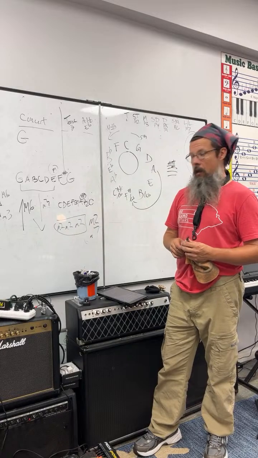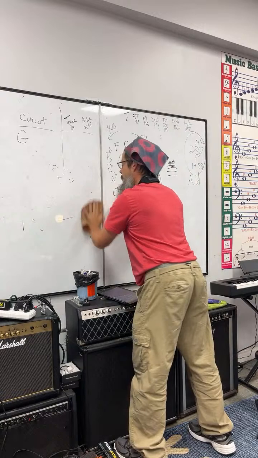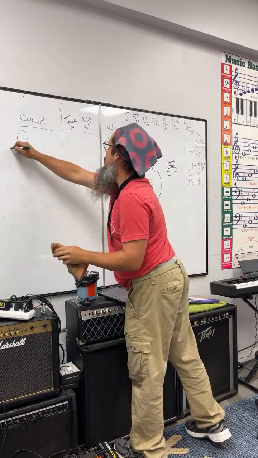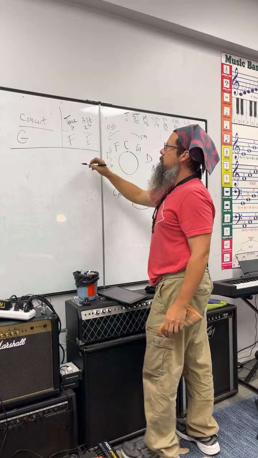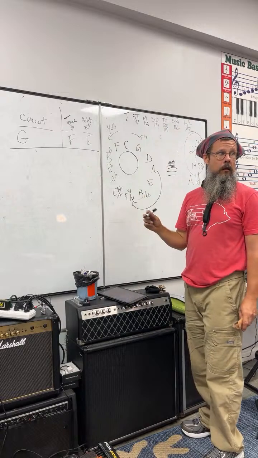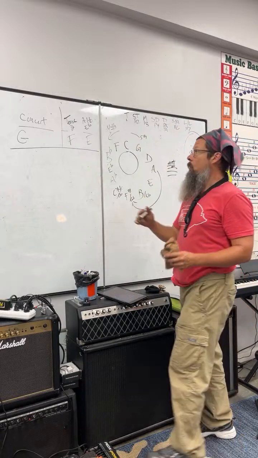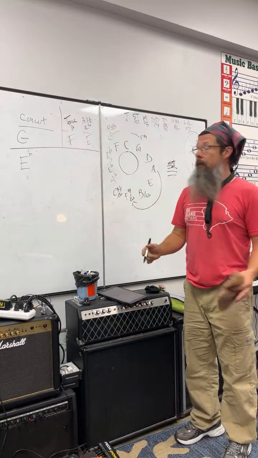Makes sense right now, but I think it needs application. So let's do one more key and let's see if we can do it. We already did G right here. You would be in F and we would be in E. Majors, right? Pick another key out of our circle of fifths, any key. E flat. Cool. So if we had an E flat right here, we would go, cool. How do we spell E flat?